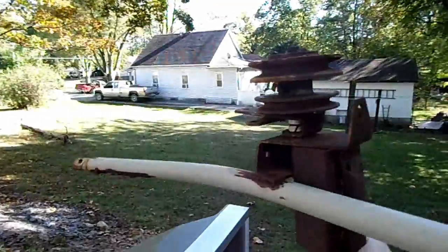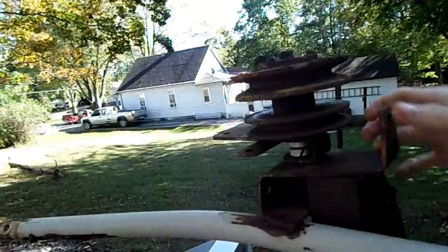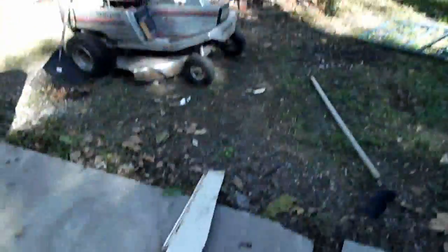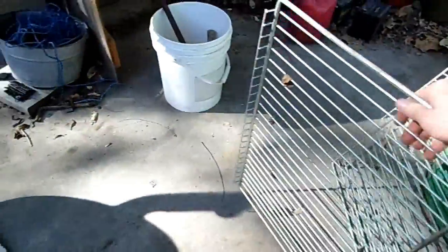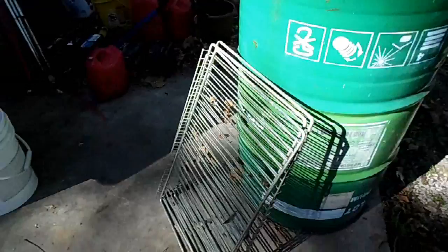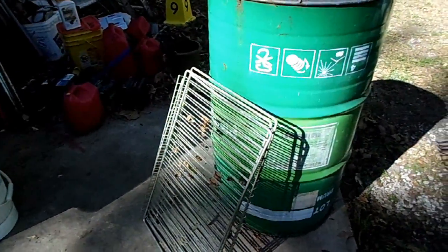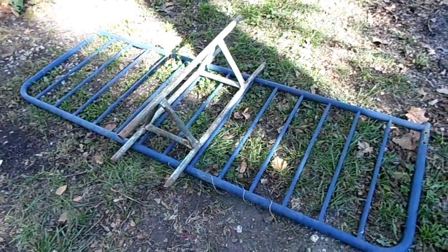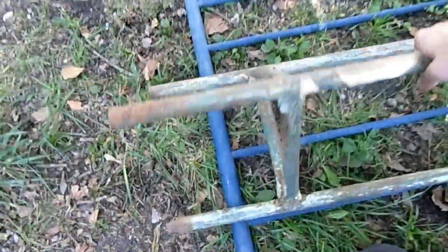I might as well change the design and make it a vertical axis wind turbine, because this turns out pretty good. I'm going to try to make it very light — the wind scoops will be made out of bakery trays. I'll curve one of them and duct tape a trash bag or plastic over it for surface area. For the base I'm going to start with a bed frame I found in the woods and weld a piece of an antenna tower to it.